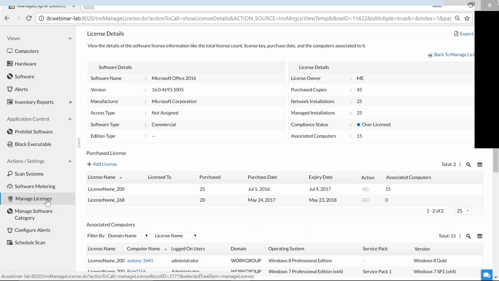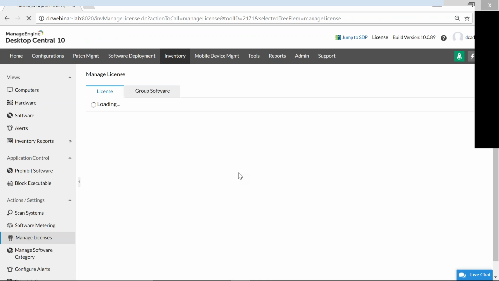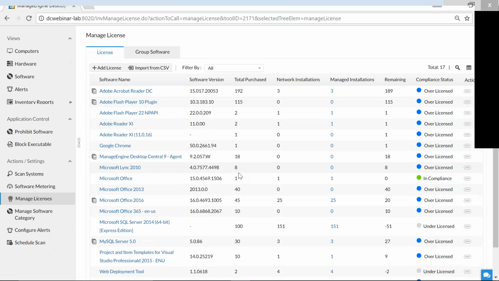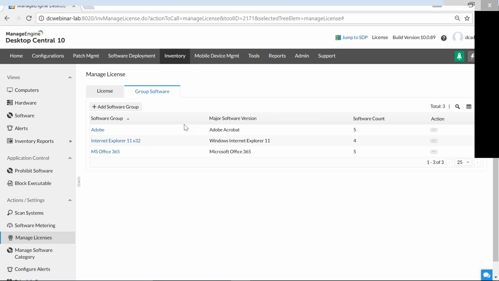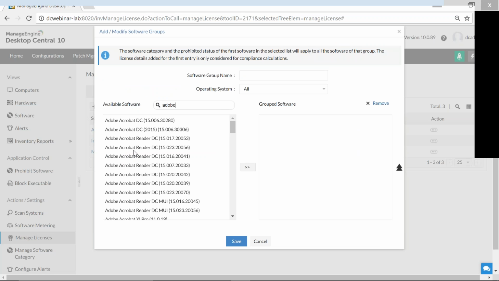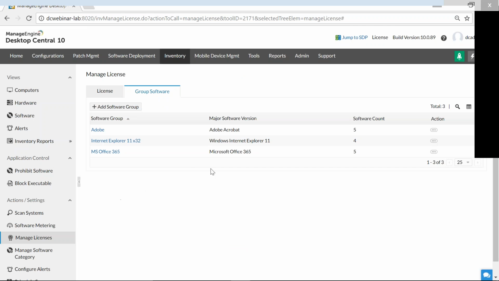So this gives you visibility to understand when you have upgraded the license. And now, if you have the same situation of having multiple applications in the same series or different versions of the same application, you can go ahead and use group software. This group software will help you add your groups by providing a group name and searching for an application. You can add it. So you could see all the applications, you can just add them.